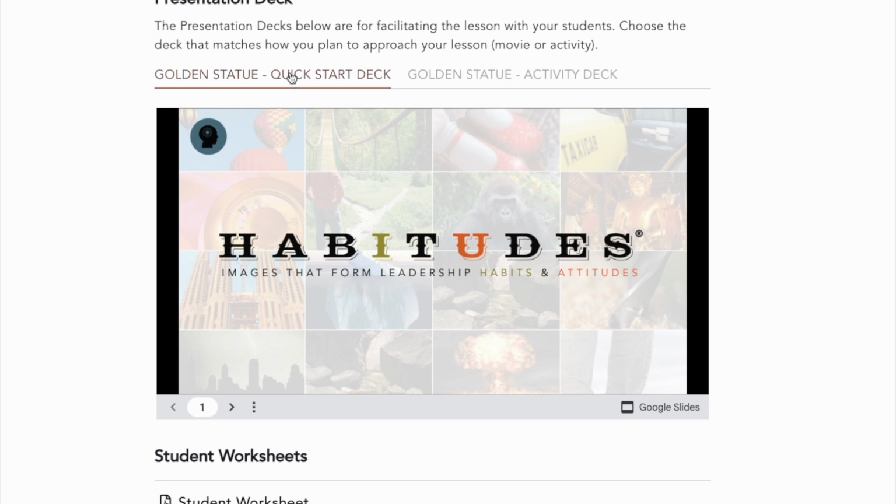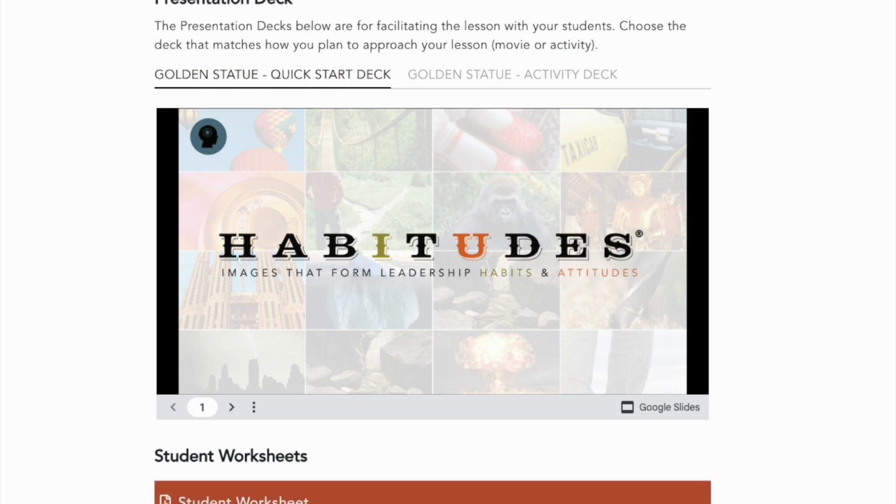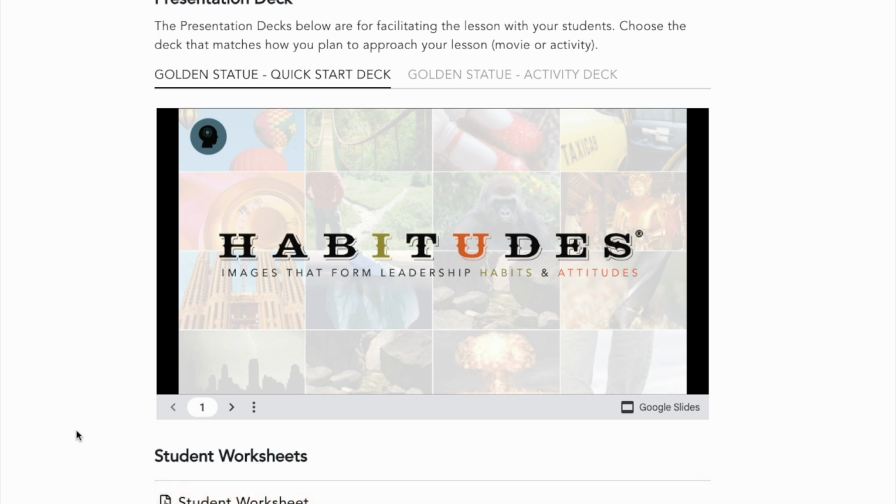When you go to facilitate a lesson, we called that section Facilitate, right? So you need the presentation deck, either the Quick Start Guide or the activity deck. These activity decks are new and I think very useful for teachers who are using the activities from the facilitator guide in their classes. This will help make that process go smoother. So you would just choose which deck you wanted that matched with how you were doing your lesson. And the other thing you need to facilitate the lesson is the student worksheet, this fillable PDF that you can send out or you can print out and give to your students to help them follow along with the lesson.